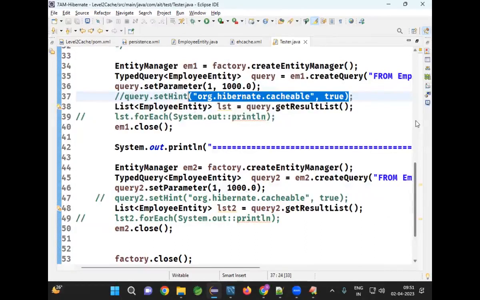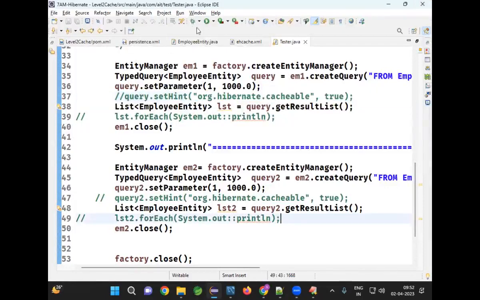False means what? The query result will not be stored in the cache. The cache doesn't store it because it is not a cacheable query. How can I make it a cacheable query? By adding this property. By enabling this property, it becomes a cacheable query. Otherwise it is a non-cacheable query and cannot be cached.